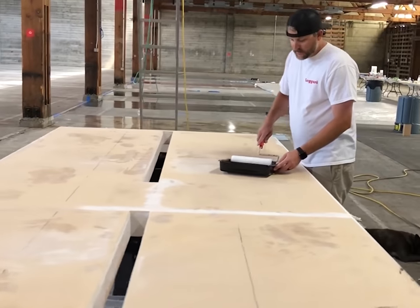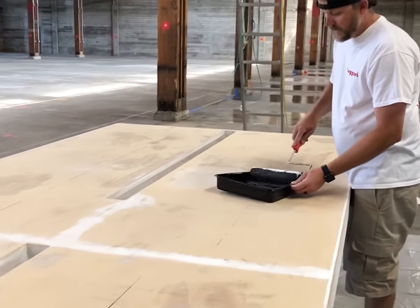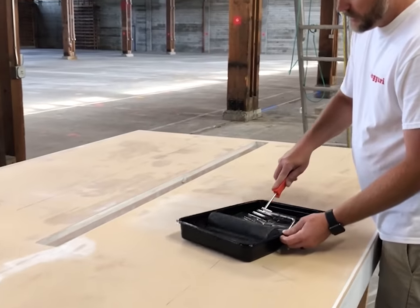Now we're gonna prime it, just like everything else, using our black WB primer.